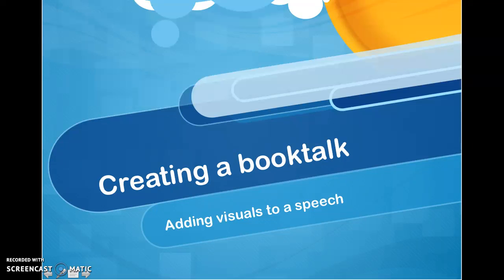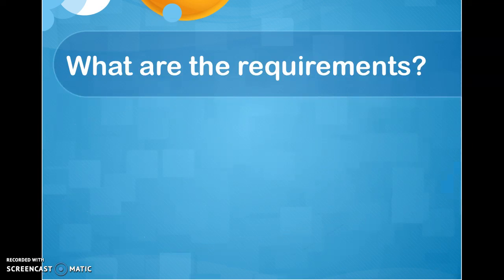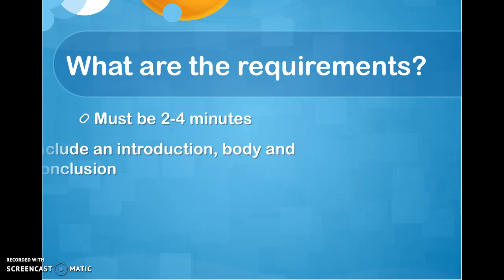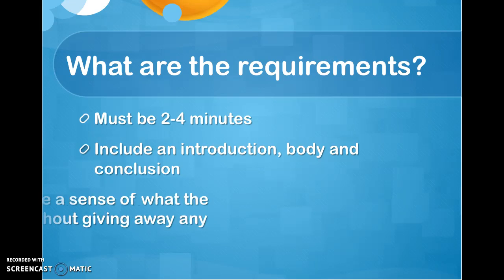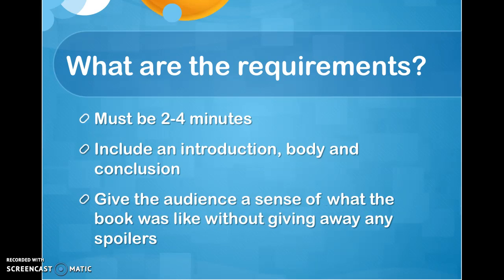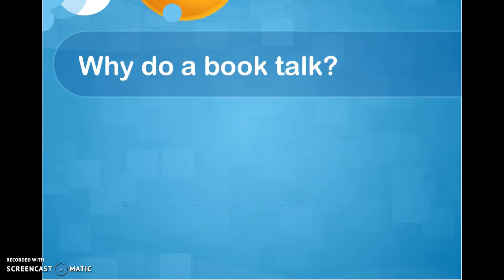Welcome. We are going to create a book talk. For your book talk, you need to create a speech that will last 2 to 4 minutes, include an introduction, a body, and a conclusion, and give this audience a sense of what the book was like without giving away any spoilers.